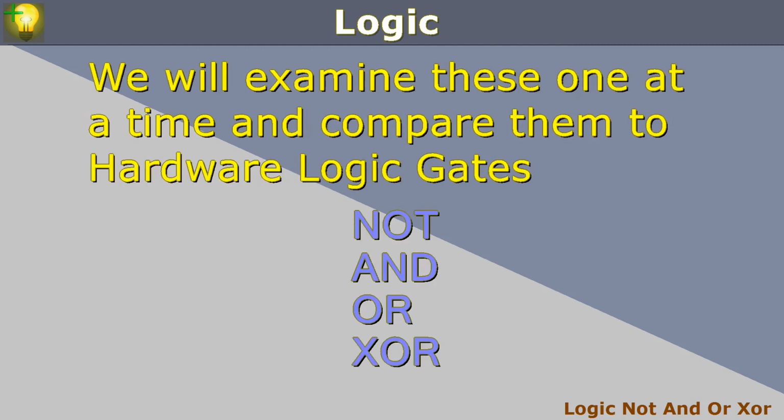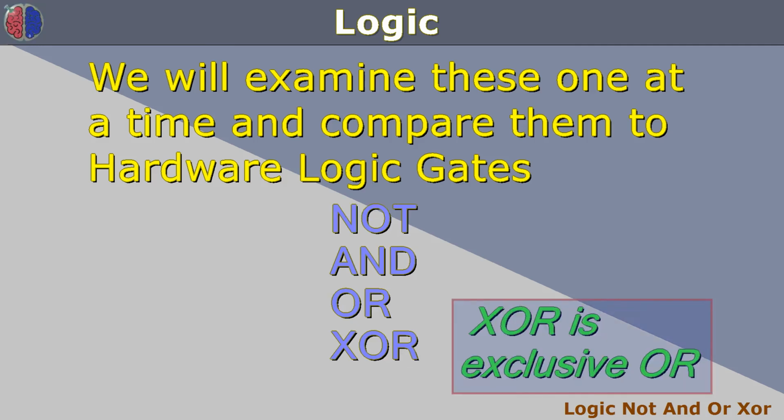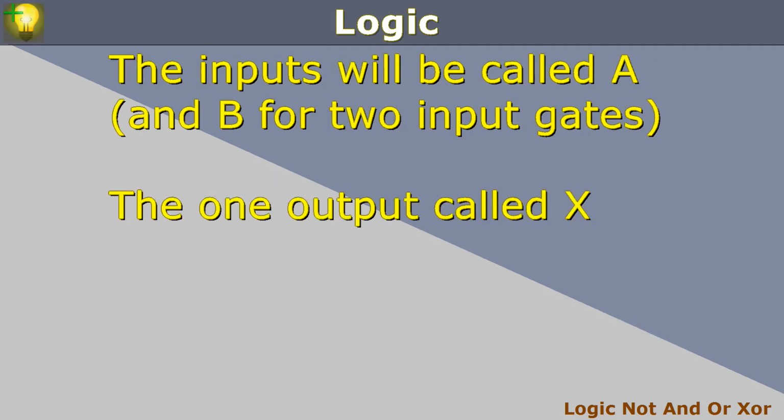Notice that exclusive OR is many times written as XOR, just to be brief and to keep things in the 3-letter groups. The key takeaway here is remember that XOR means exclusive OR. We're going to call our inputs low letters of the alphabet, A and B if there's more than one input, and we're going to call the outputs near the high letters of the alphabet like X. So this has nothing to do with hexadecimal or anything like that. This is just a notation for inputs and outputs.